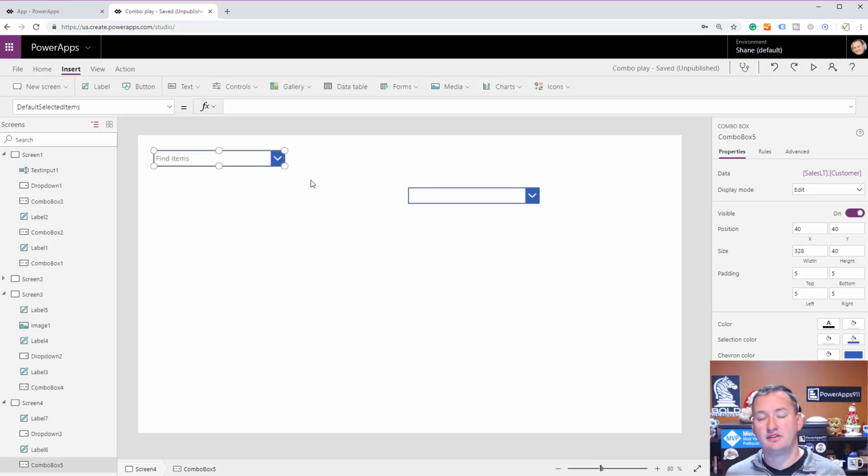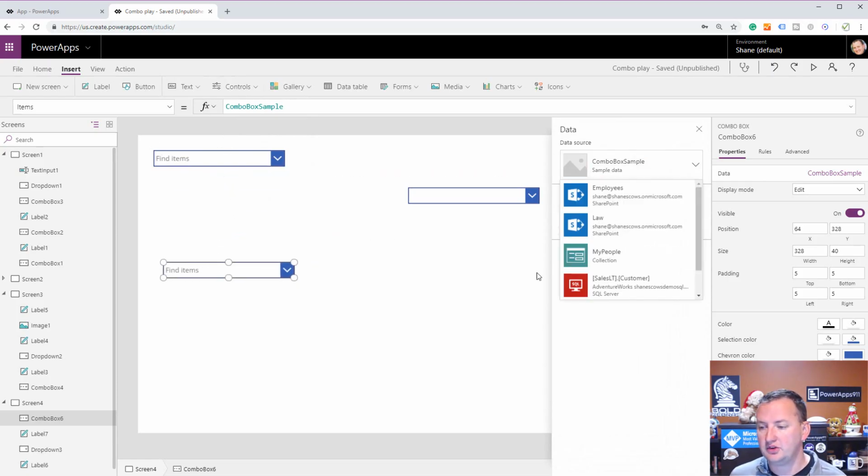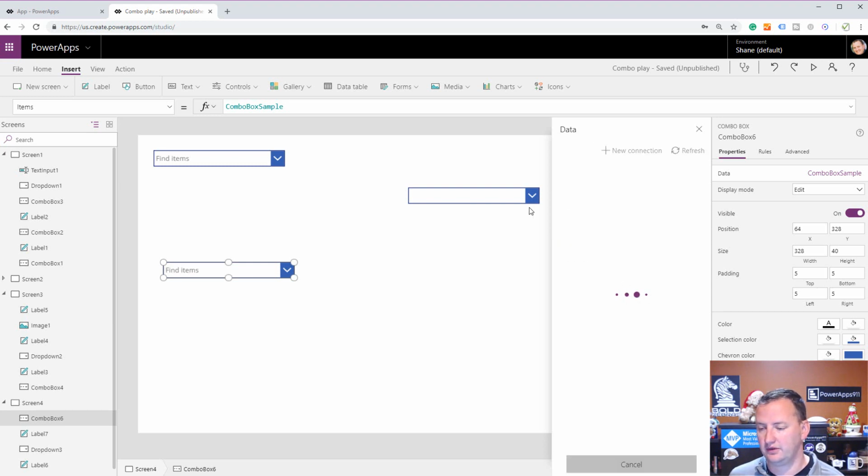So I think the other thing we want to talk about real quick is someone asked, well, what if I want this to be a people picker? All right, that's fair. Control combo box, throw it down here. And so what I'm going to do is I'm going to use, I don't even have the data source. All right, we'll add the data source.